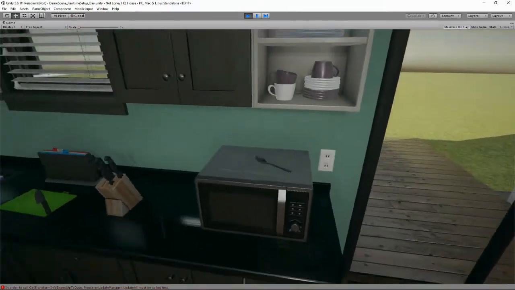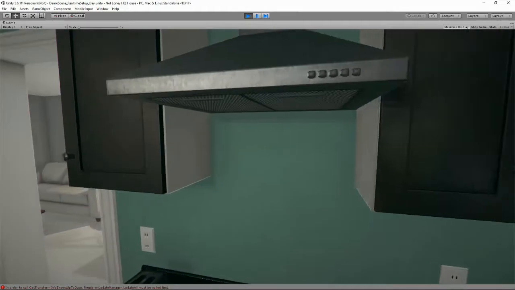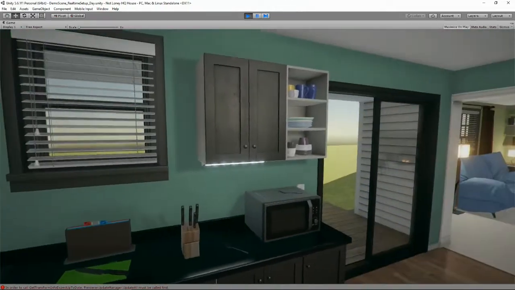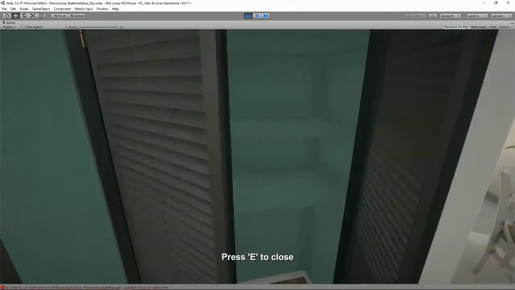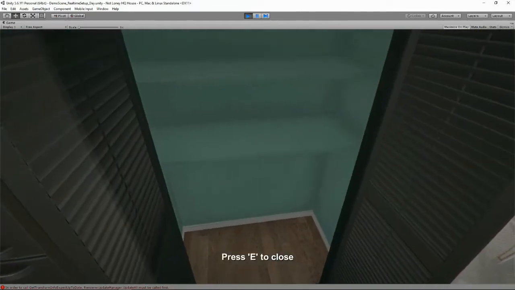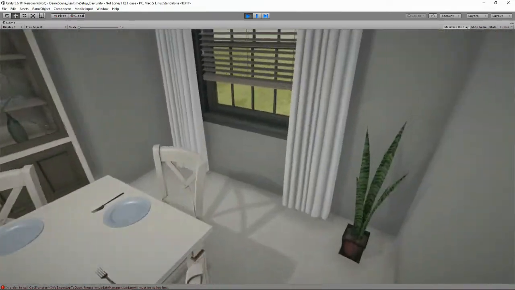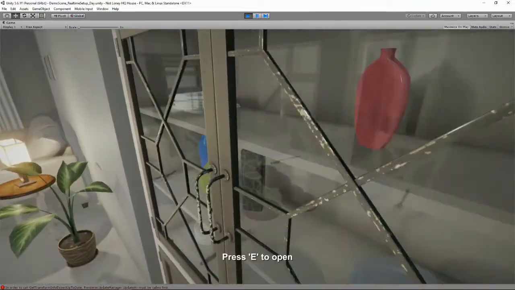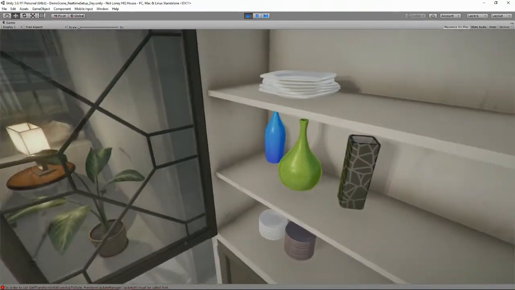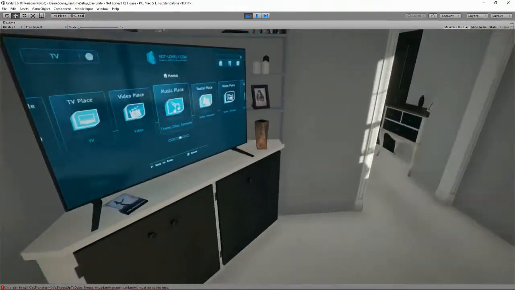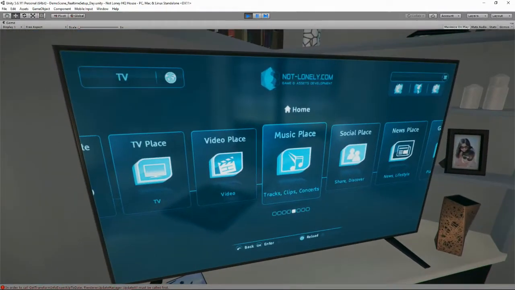We've got a fully furnished kitchen. So it's a lot of assets in this kitchen alone. This is not an abandoned house by any stretch of the imagination. Opening cupboards. Oh, I'm gonna play with. Sorry guys, but I'm gonna play with this. I'm gonna play with this a lot. As soon as we can work out why these textures are just magically popping in and out. Oh, we got a TV. What is this?